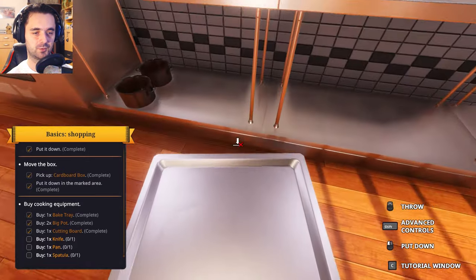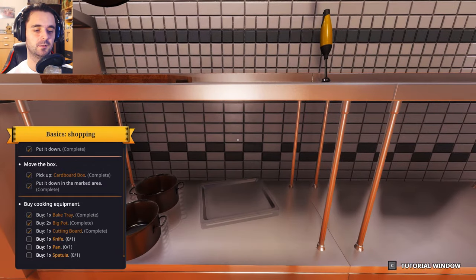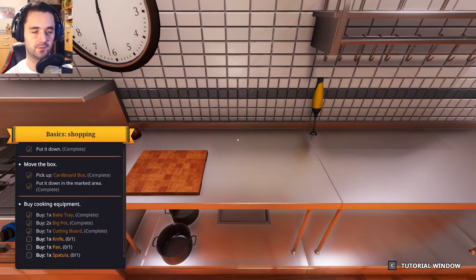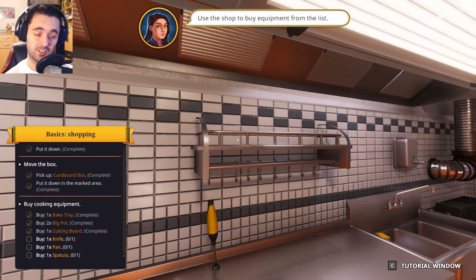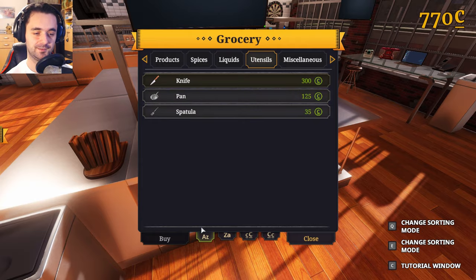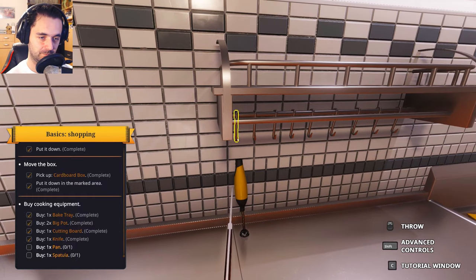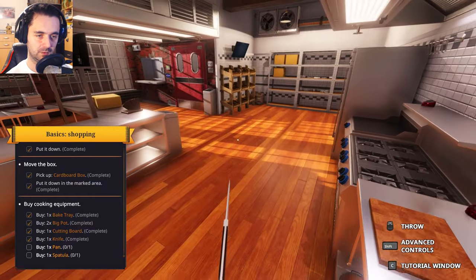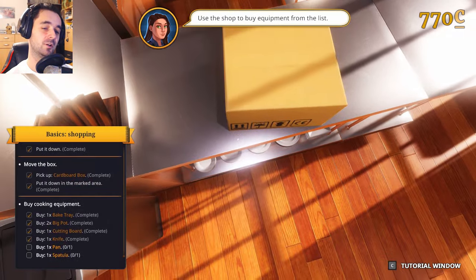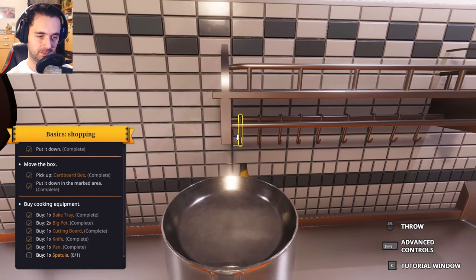Here? And bake tray will be. Oh, come on. I thought that the tables don't have a slot like the shelf. It does. Okay. Knife. I need to select the knife. Okay, I thought it was selected. No, knife goes in here. Beautiful. One pan and one spatula. Okay, let's go with the pan. I hope. Pan can go here.